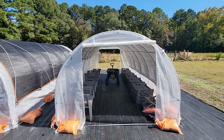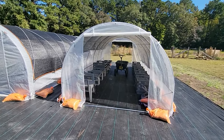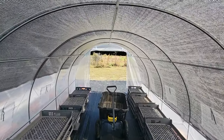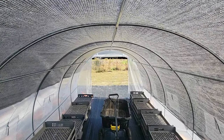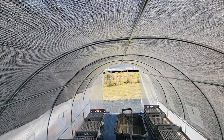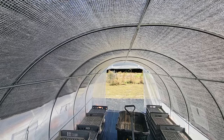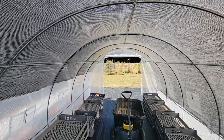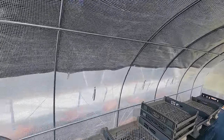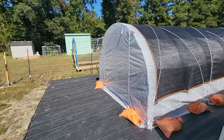They have several different sizes of greenhouses. This is the largest they have, which is the 10 by 20. It's also tall enough that I am six foot three and I have about two to three inches of clearance on top of my head, so I can walk back and forth without having to bend over — and all the tall people understand what a pain that is.